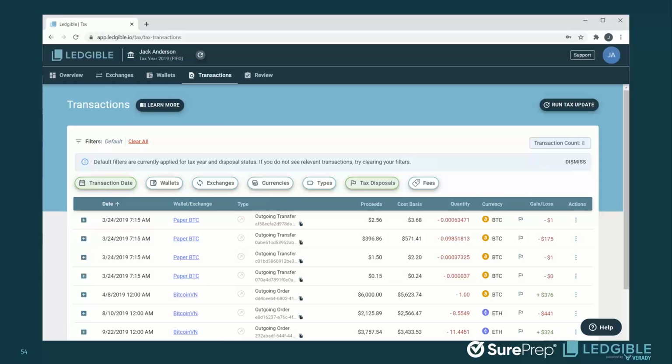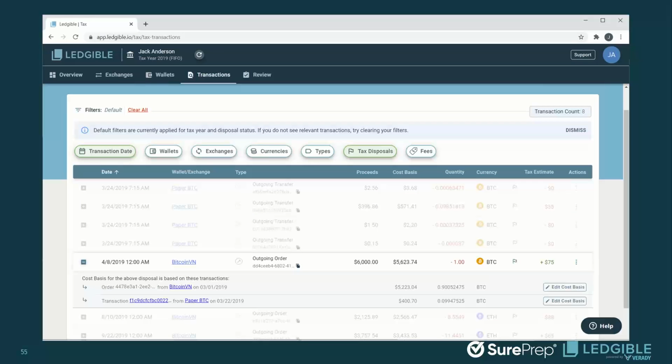Now, once that's all done, that's really where the magic inside the software happens. We go through with all the information we've pulled out, we bring it all together, we identify all the transactions for you that are taxable disposals, and then we figure out what the basis is based on that FIFO or LIFO approach, and calculate what the individual gain or loss is for you. And then, to make it easy and simple for you to review and audit it, we also provide you the ability to drill down under each one of those so you can see exactly how we're calculating the basis and where that basis is coming from. And we'd even show you if it came from a different exchange and the flow of that.